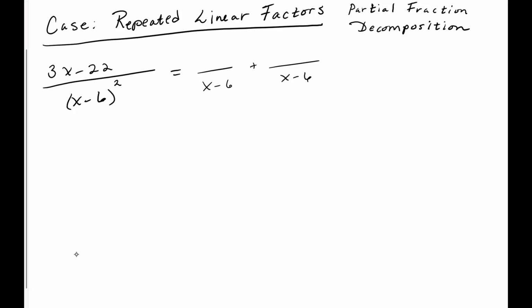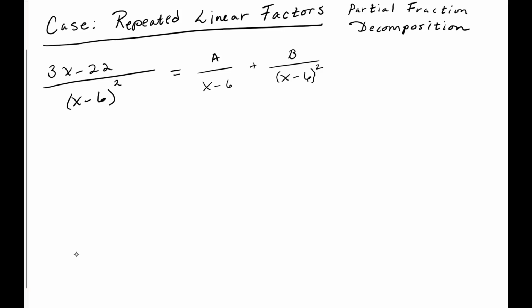Well, there's a problem with this because the denominator here is x minus 6 squared. Now, you have to consider when you're adding fractions, if the denominator is the same, which we always want, it makes life so much easier when that happens. But if the denominator is the same, then we just add the numerators, right? But in this case, it doesn't work out like that. So what we're going to do is write this second denominator as x minus 6 quantity squared. Okay, and in the top, we're going to put A and B.